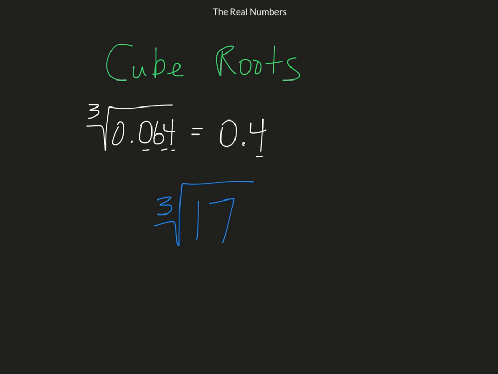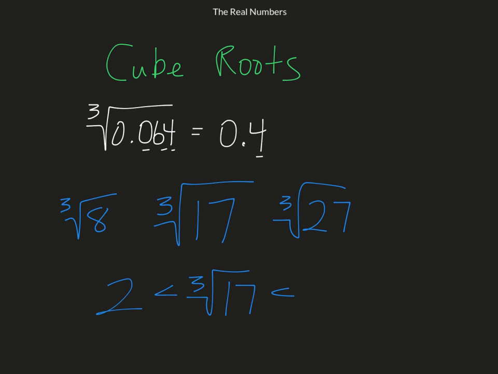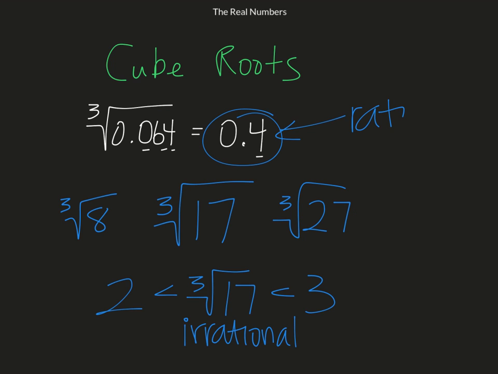Well, if I want to estimate that, I know it's got to be between the cube root of 8, because that's 2 cubed, and 3 cubed was 27. So I know it's between 2 and 3. But remember, it is an irrational number. Anything that doesn't come out to be an exact decimal, a terminating decimal, or an integer is irrational. And this chapter talks a lot about, is it irrational or is it rational? This one would be rational. This one would be irrational, and we can estimate it.